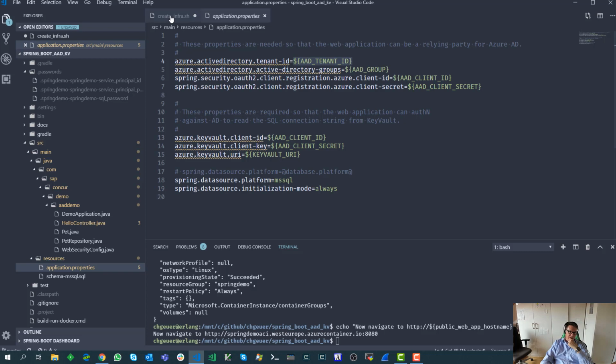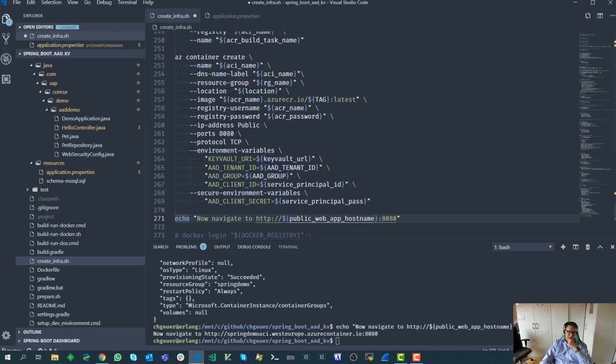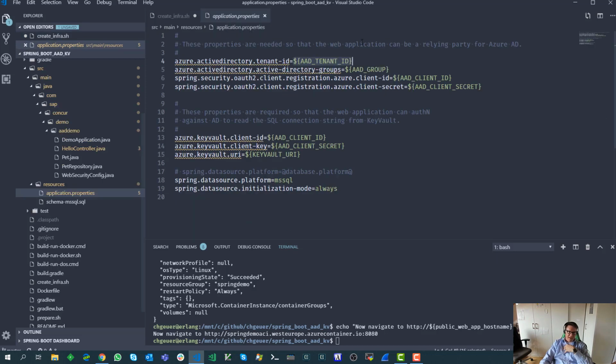You might remember here in create infra, I push these 5 environment variables into the Docker container. And here I'm reading these inside the Docker container. So I have the Azure AD tenant ID, the groups, the client ID, and the secret. These 4 settings are necessary for validating inbound user requests.